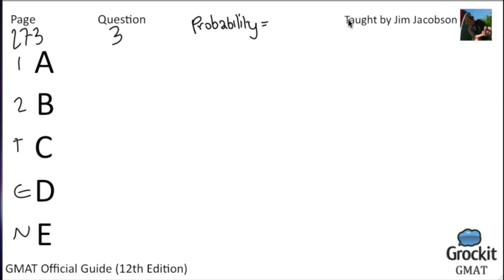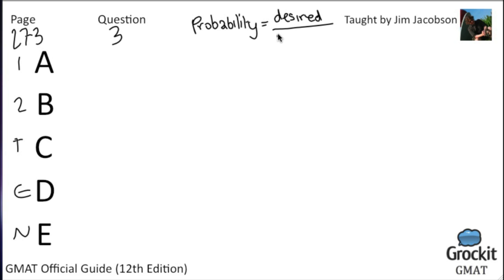But I kind of want to assume that no one has watched the whole thing and that they may be zooming in for a particular problem or may just be tuning in for the first time. So probability is always a fraction between 0 and 1, inclusive, where something could be 1, where it has a 100% chance of happening, or it could be 0, where it has no chance whatsoever of happening.